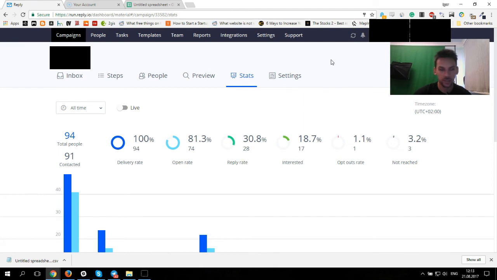So that's it about Reply.io, I guess. Oh, they also have a feature that allows you to get the leads. I think they've been featured on Product Hunt recently, like last week or the week before, with a new free version of that feature. So you don't even have to worry as much about finding people for your campaigns. To be honest, I didn't check the feature yet, but I'm pretty sure it works like other tools. You enter a keyword or something like that, and they find what websites rank for that keyword and what emails they can find from whatever sources they have, and just provide you with those emails so you can reach out to the people faster.